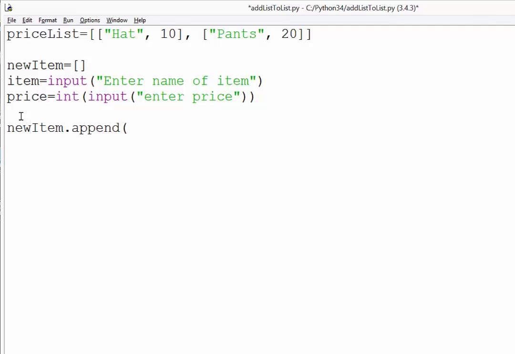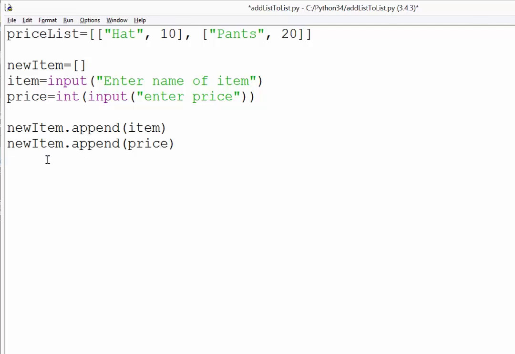The first thing we're going to add is item, and the second thing we're going to append is the price. In our new item list, that will insert whatever the user enters, and then whatever price they enter. So there'll be two items in that list.